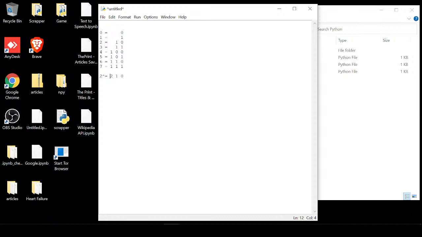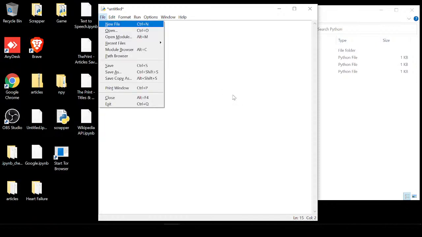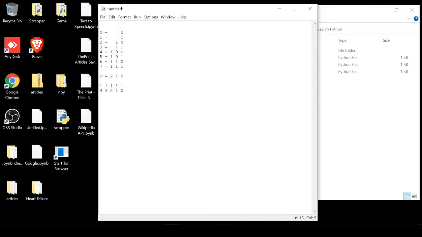So on, like if I'm talking about the binary of 1 1 1 1 1, this is having 5 places. So this place has 2 to the power of 0, this has 2 to the power of 1, this has 2 to the power of 2, 2 to the power of 3, and 2 to the power of 4. This is how it goes. But as we are talking about just 3 places, as the number goes up, we will have more places.